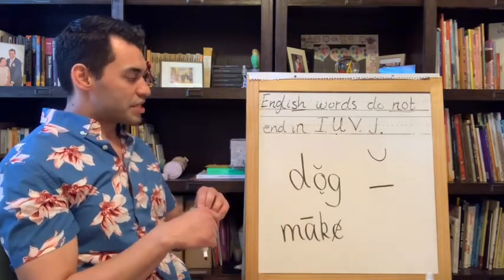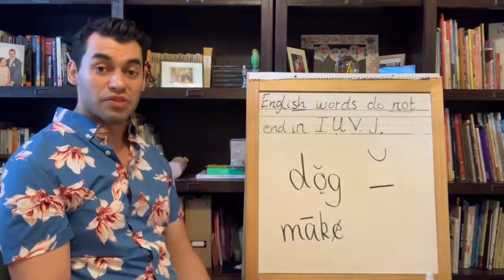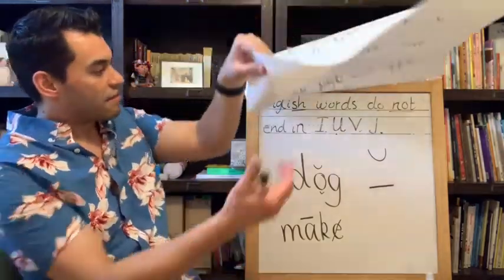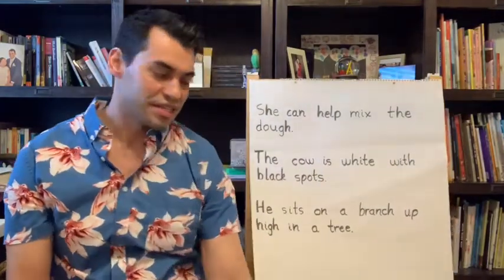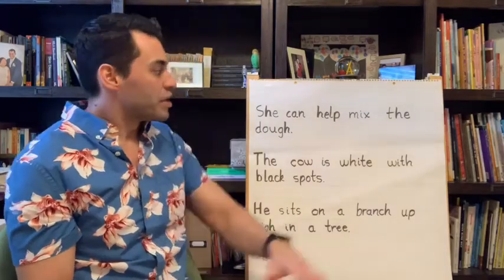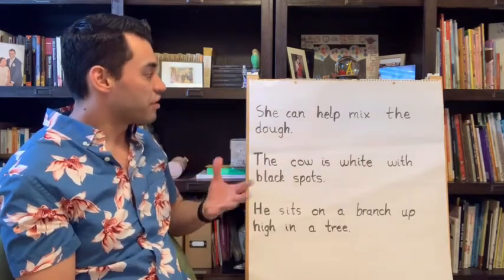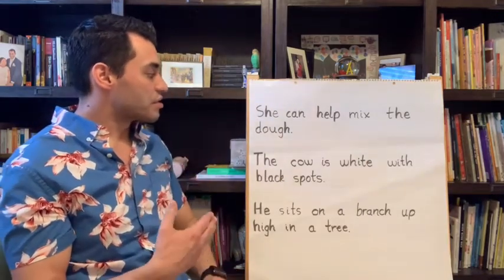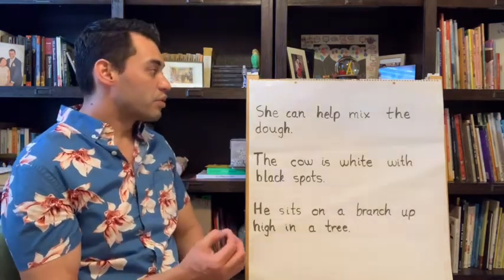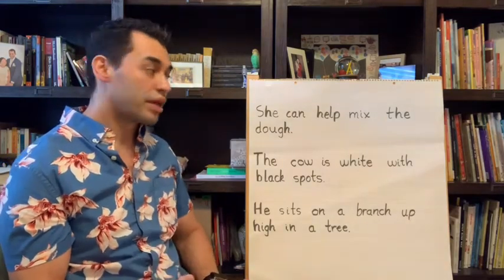The reason why I like to continue with coding throughout the year is particularly to help our emergent readers. Back here, I have a couple of sentences that the children at this point should be able to read based on everything that we've taught them. But I like for them to look at the whole sentence and figure out how to code it, right? Because when we're coding now, we are not only going to code the vowels, but we're also going to underline any multiple letter phonogram that the child might see before we begin reading.